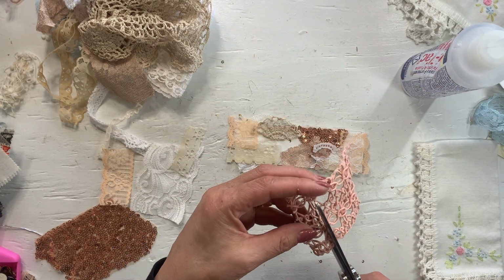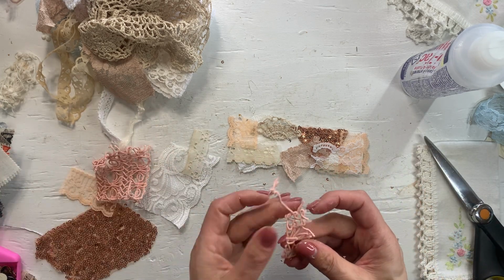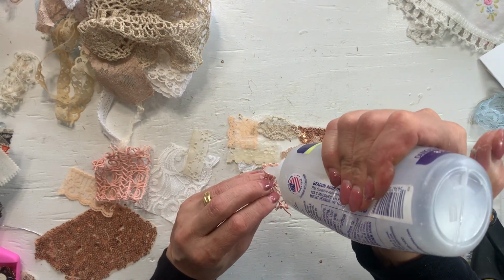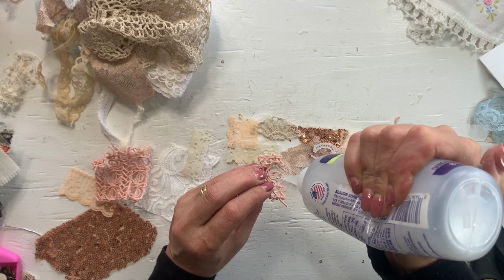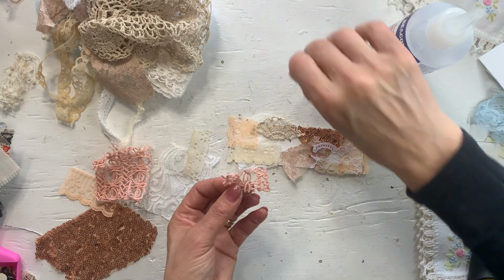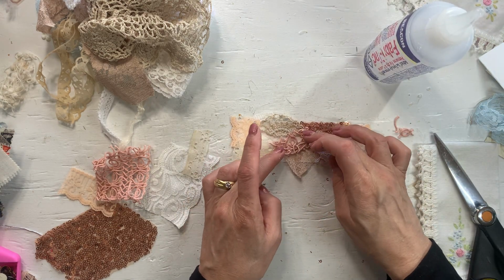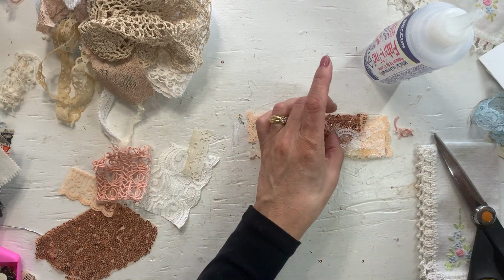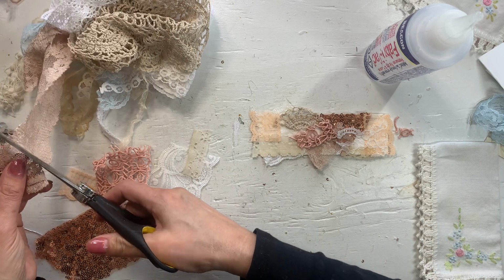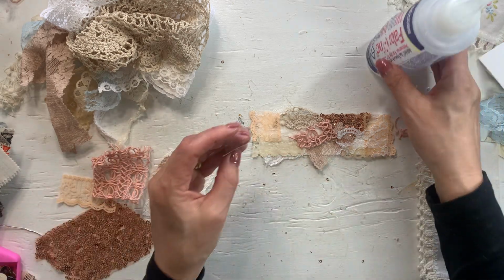Let's add some of this fun stuff in here as well. This stuff will fray really badly, so make sure you add enough glue, this kind of trim, that cord. I don't know exactly what you call it, but it definitely frays really badly. But I love using it, it always looks pretty. Okay.